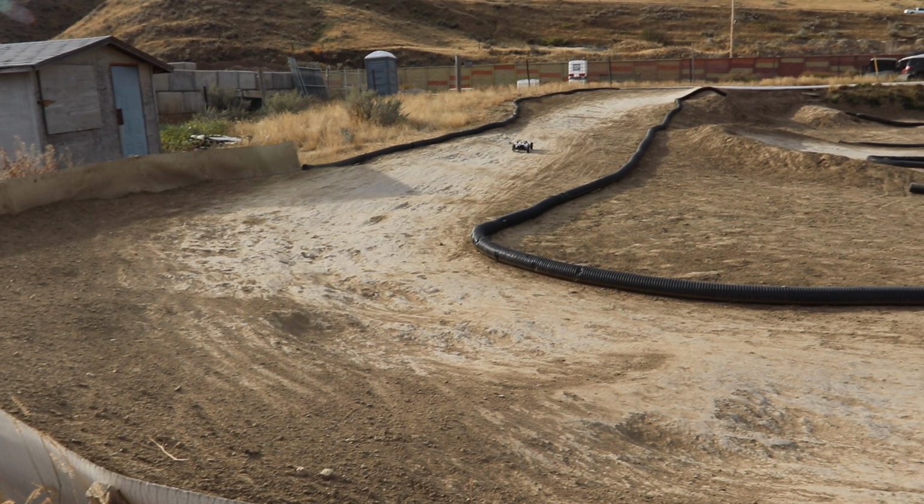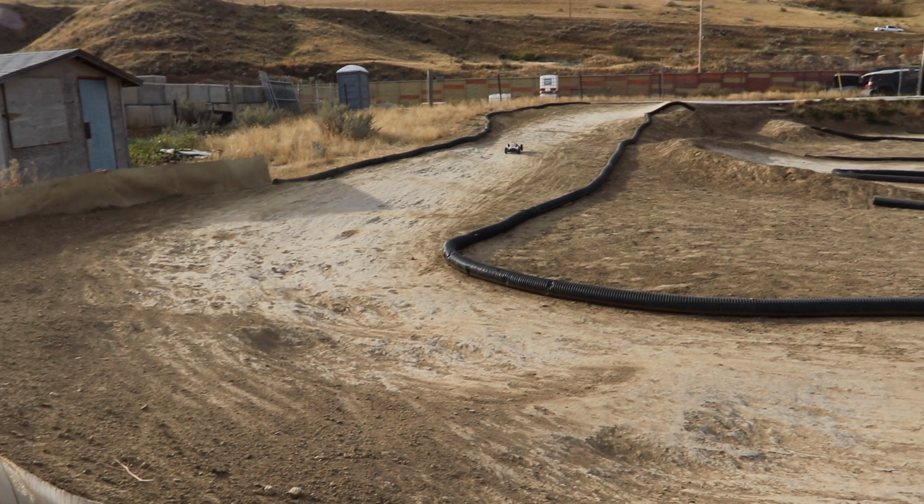As you can see, the line is pretty straight where it's light there, but the pipe kind of juts out, so if you're not careful, you'll think you're going along the pipe, and then all of a sudden the pipe jumps out at you. So you have to kind of go to where you think you're more in the middle of the lane, and you'll actually be right against that pipe where it juts out.